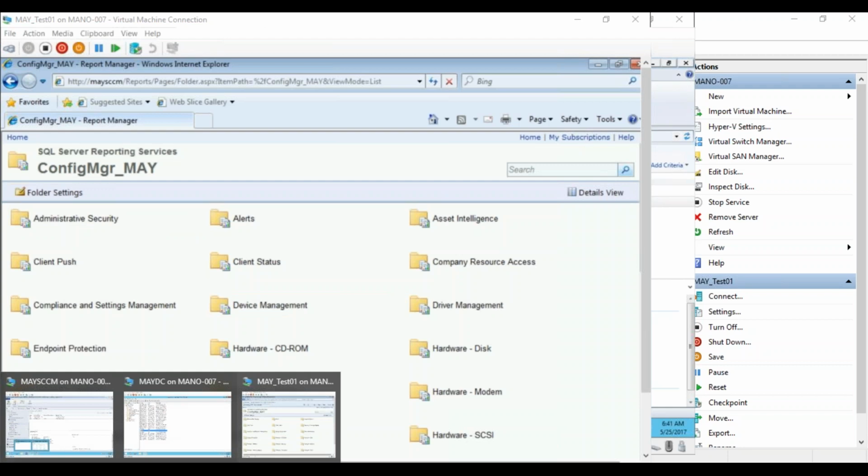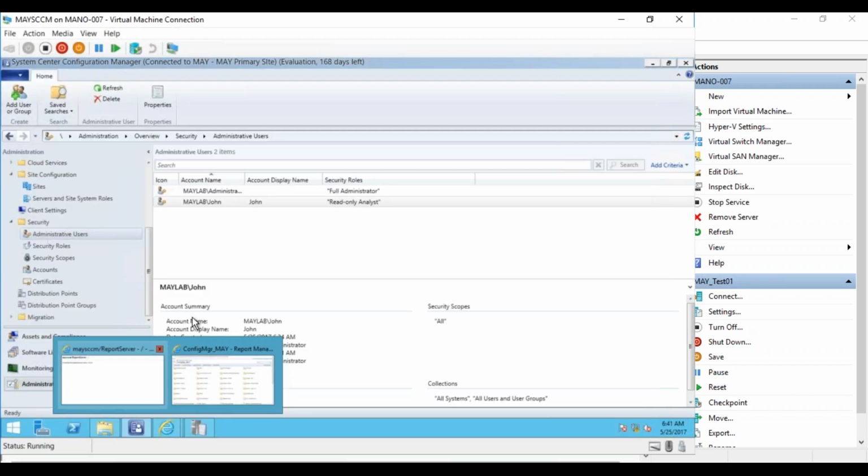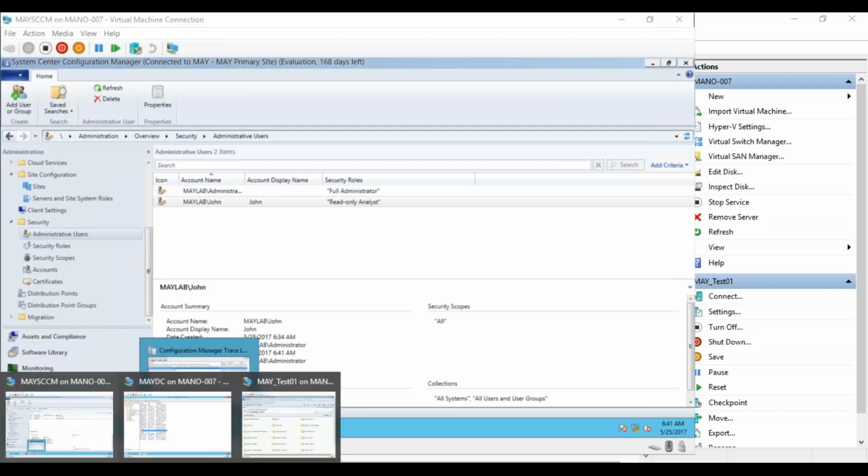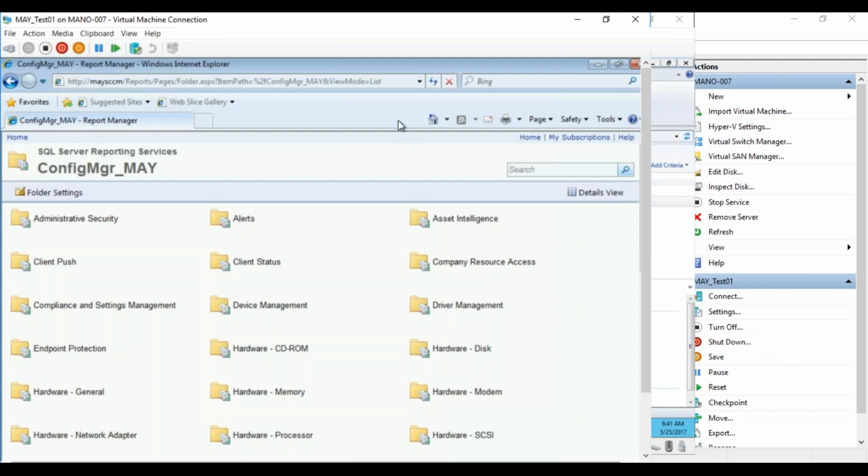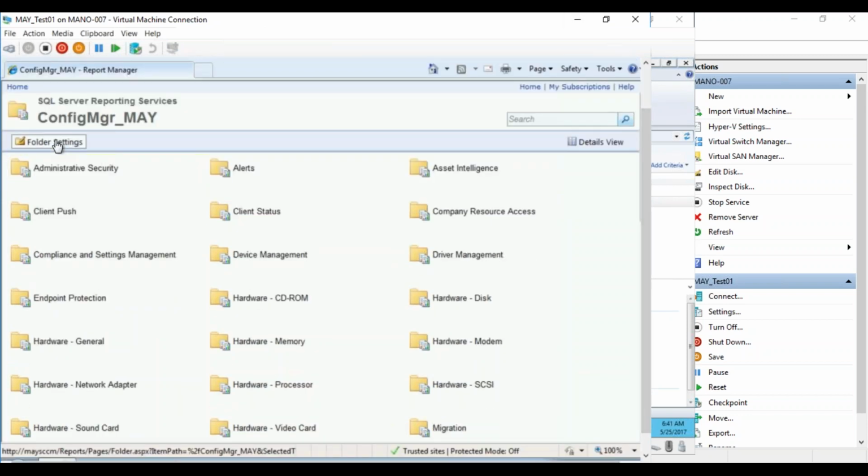So as part of the SCCM, before we go back to SCM, let me check on the test machine. So what are the things that he is able to do now? All he can do is see only folder settings, right? He can view folder settings and then he can go to any of these reports.